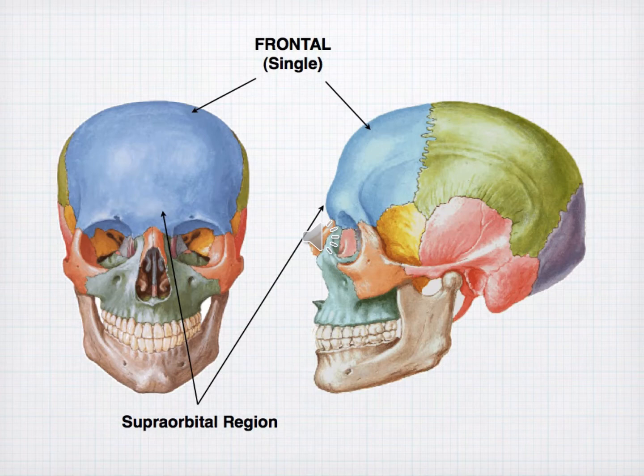Now that you know directionals within and around the body, we can use these terms. Supra, or superior, meaning above the orbit. So it's the top part of your eye orbit. So supraorbital region or ridge. It's also termed a brow ridge. This is an important feature because typically we see males with larger, more robust, and more pronounced and prominent brow ridges. It's one way to indicate whether an individual's skeletal material is either male or female. So be aware that's a very important landmark as we move along in the course.